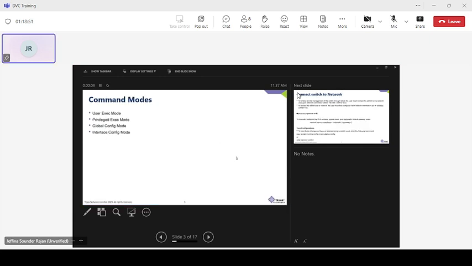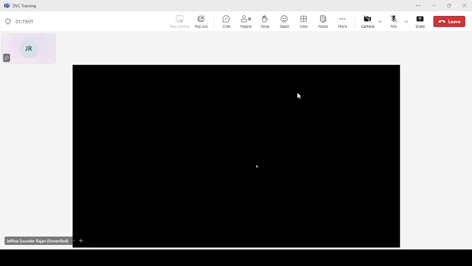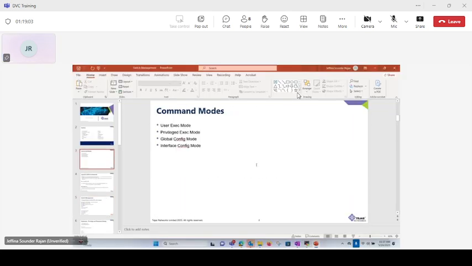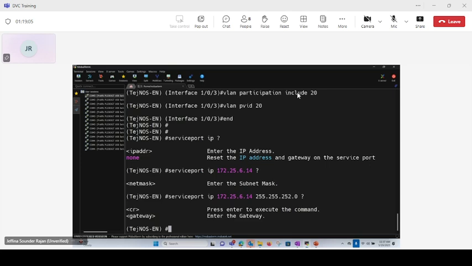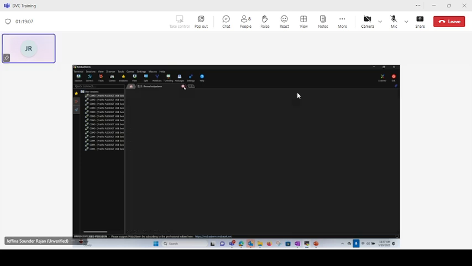So here you can see different command modes. One is user executive mode, privilege mode, global config mode, and interface mode. Okay, so here, log in again.